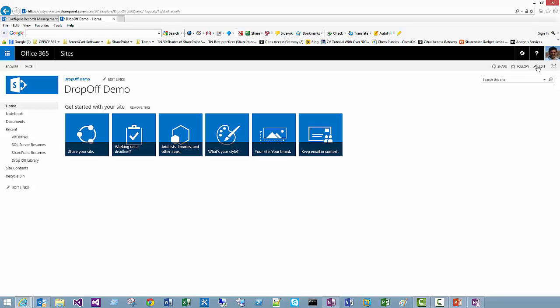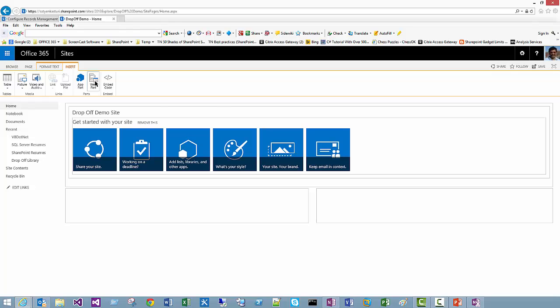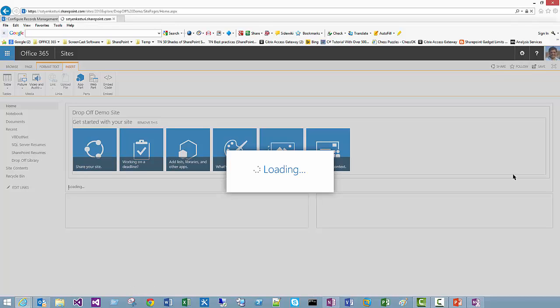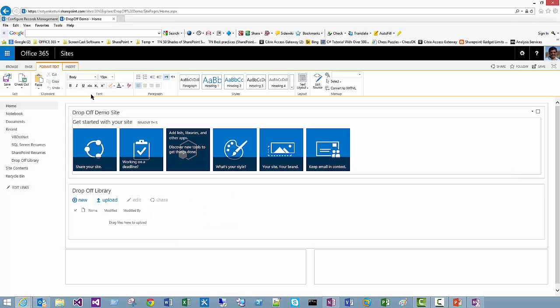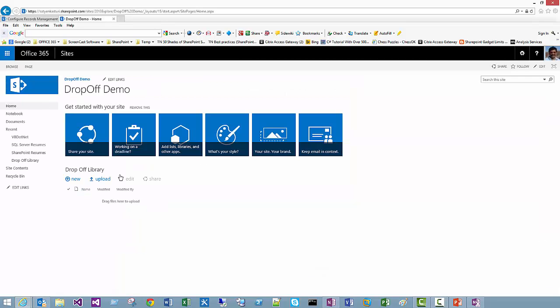We edit this page, insert, web part, and drop-off library, add. It's added the drop-off library. Let's save it. Now we have the drop-off library on the main page. So if you gave permission to this particular page, then they would only see here.